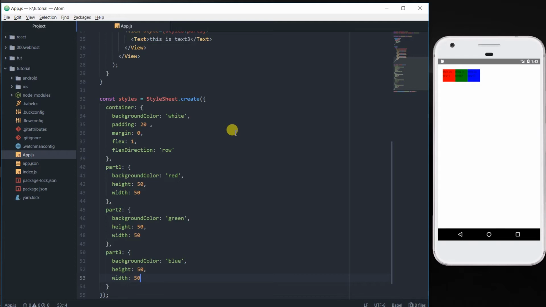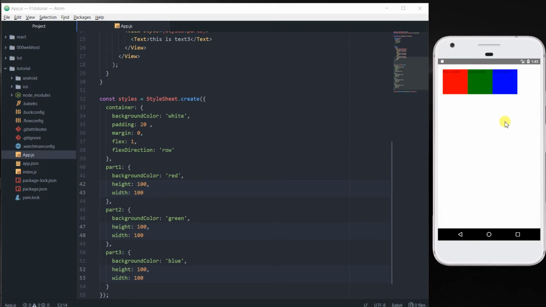Oh, they are way too small, beyond my imagination. Let's increase the size to be... Oh, what am I doing? I'm sorry if it takes a lot of your time. Let's say it to be 100. Save it, reload it, and now that's good.